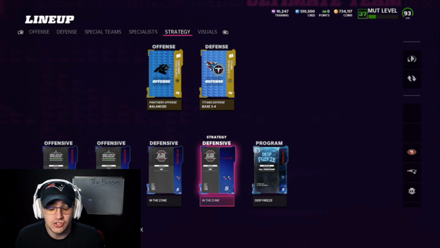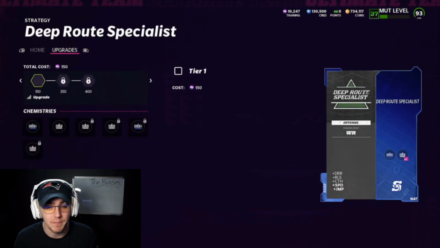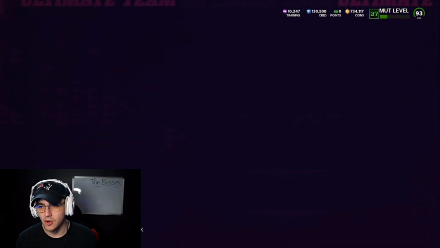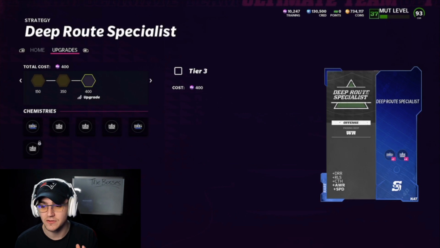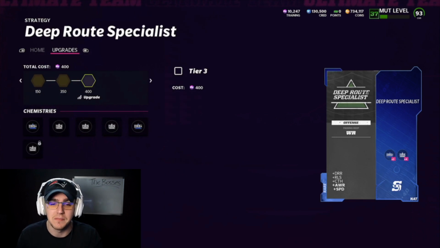But I just told you can't have 2 of the same ones, but I have 2 that are the same names, right? If you look at this deep route specialist that I have, it grants deep route running, release, catching, speed, and jumping. Now keep that in mind. The last 2 are speed and jumping. Now if I go to the next one and I open it up, you see deep route running, release, and catching. Those are the same, but this one is awareness and speed. So you'll see that it's awareness and speed rather than speed and jumping. Those are technically different, so then I can have 2 of the same name in there.